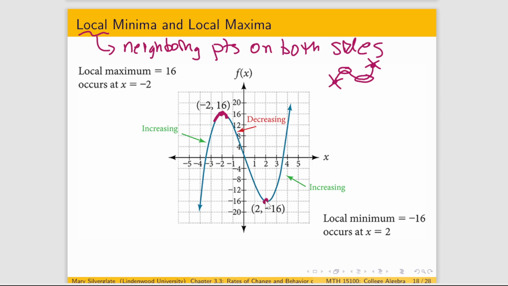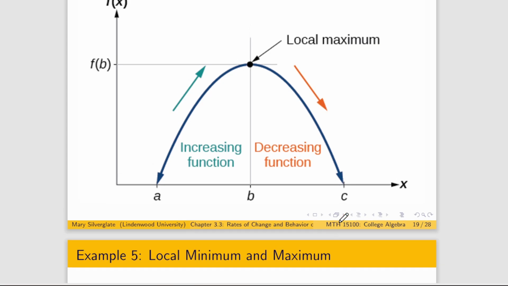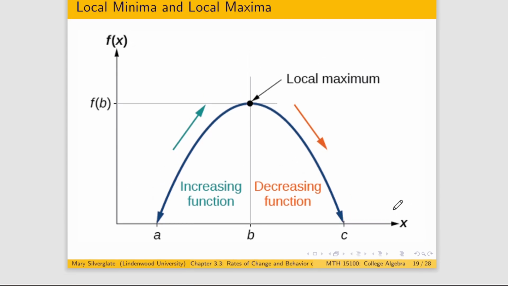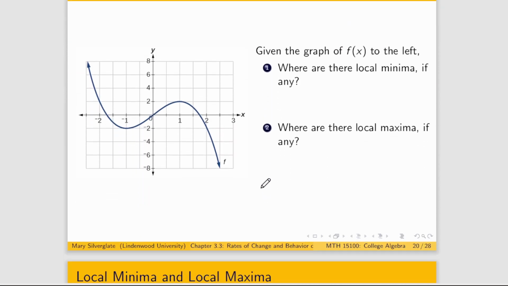And then similarly, a local minimum means relative to his neighbors, he's a lowest point. So you're looking for peaks for local maxima, valleys for local minima. And that also means that specifically, if we're a local maximum, that means we go from increasing to decreasing. So it always happens at one of those change points. So go ahead and pause your video. When they're asking for the local minimum and local maximum, they're asking for the specific points those happen at. So go and pause the video and see if you can find those.